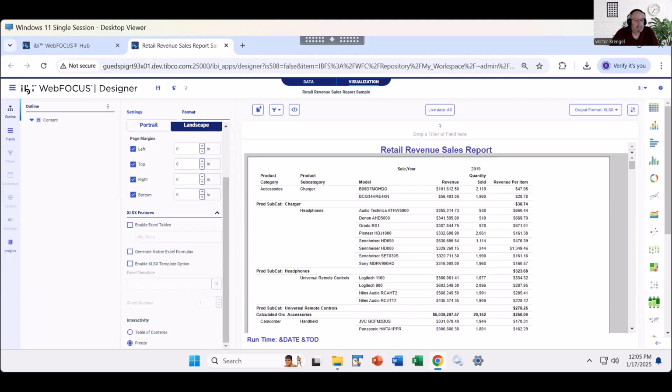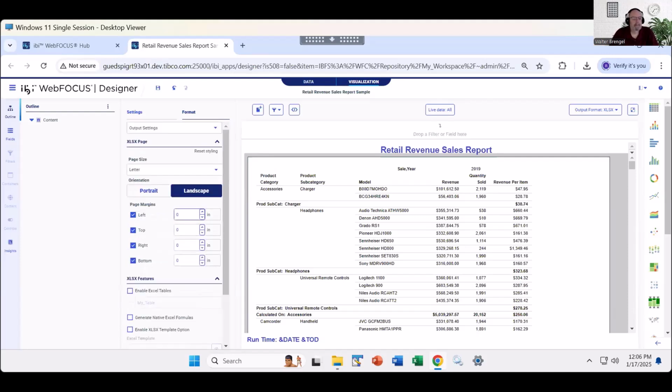So there's an additional freeze option on top of the regular freeze that allows you to freeze columns. Very, very nice and useful feature. And again, you can still use Designer. So let me show you how you can stay within the tool, not have to change the code manually from an outside perspective, and still leverage this feature. And the way we do that is with a style sheet.